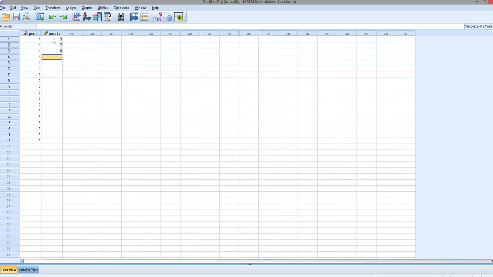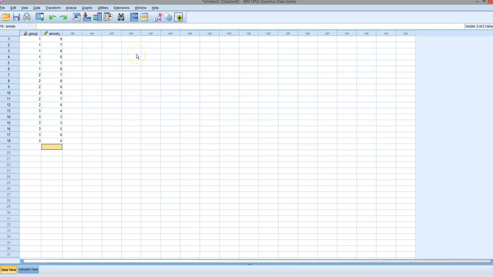So Group 1, here were the 6 anxiety levels that were provided for that group. Group 2, and then Group 3, all right, and that's it.